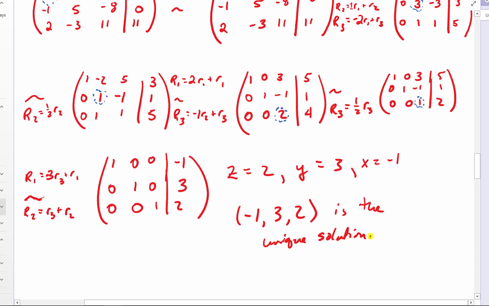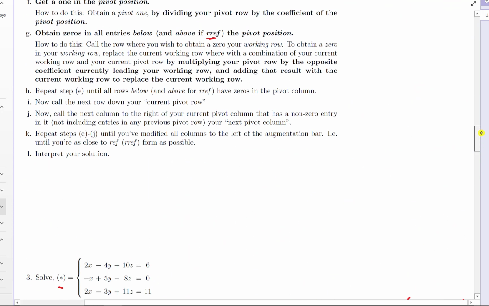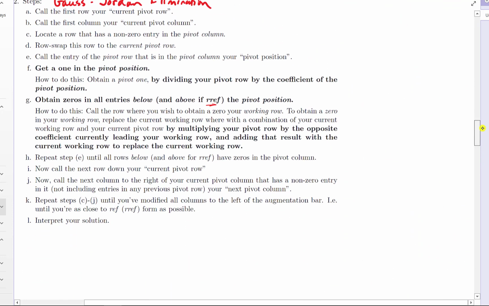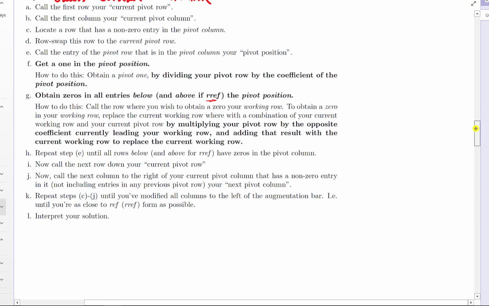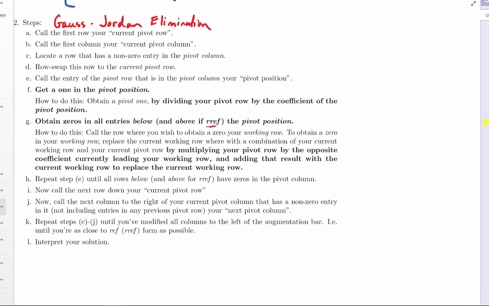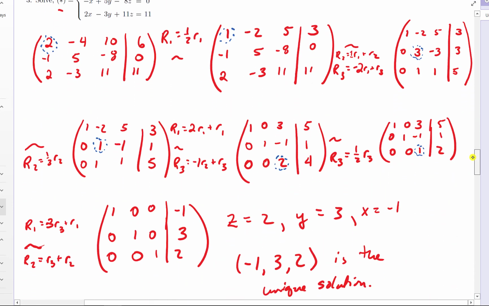solution. So again, what I did here was follow this row reduction algorithm. It's sort of a pain to learn this. I'll give that to you. It takes a little while to learn the row reduction algorithm. But once you do, it's just sort of a sequence of steps you run through. The thing that we still need to explore is what happens when we can't make a certain column a pivot column. So we're going to look at that in our last couple of examples here.